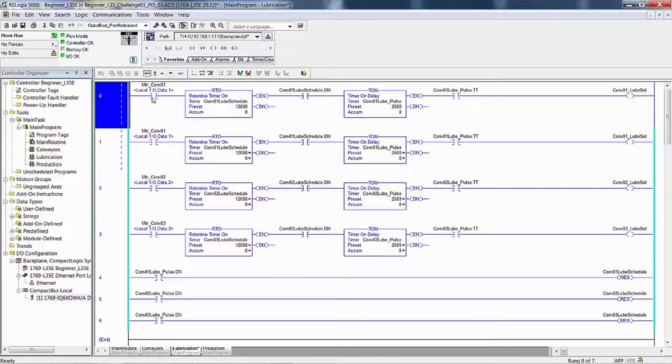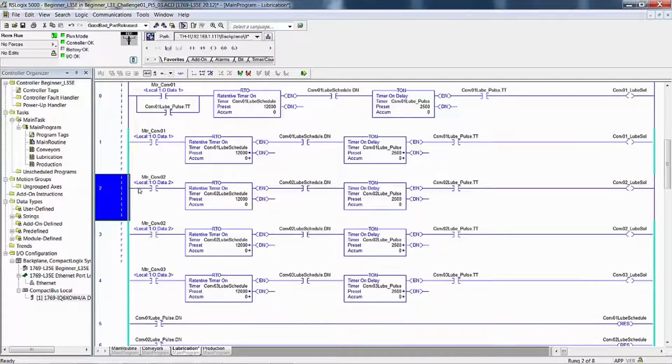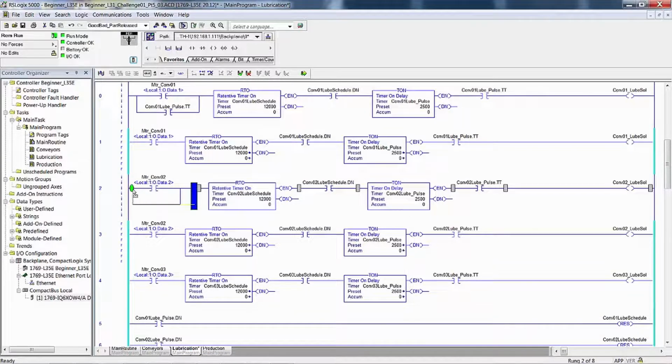So double click to put in the edit mode. Select, branch around. So if perchance the motor were to turn off, we want to keep it on as long as we have the lube pulse going on. Take the conveyor 1 lube pulse. If this timer is running and somehow the motor gets turned off, the timer timing pulse ORed around the true-if-on on the motor bit will keep the rung true until the timer times out, and then the rung goes false. We would do that on each of our rungs.